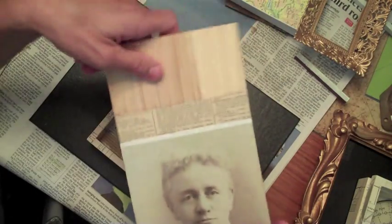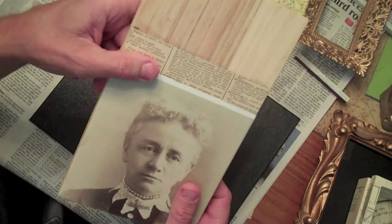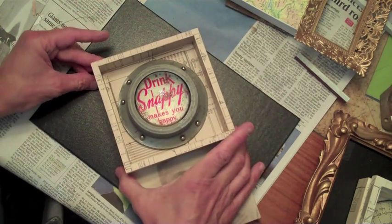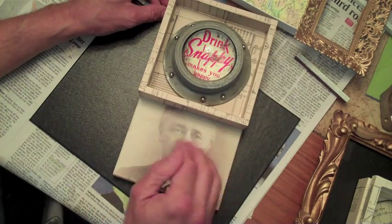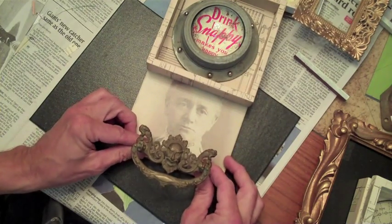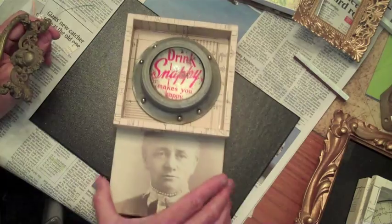I've got a regular old pine board that I'm going to use with a vintage photo. A lot of those vintage photos I have are on heavy card stock, so I take the photo to Kinko's, make a photocopy, and glue that down — it's on much lighter weight paper and much easier to use. I'm going to set my wrapped box on top in this fashion, do some other work on the vintage photo below, including using a transparency overlay on top of her face. I've also got a cool old vintage drawer pull I'm going to put on the very bottom of this piece.